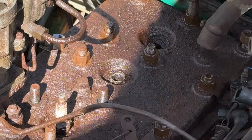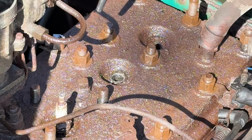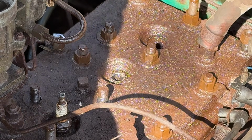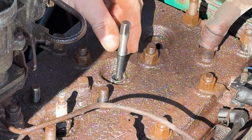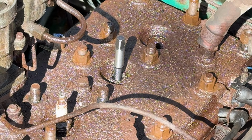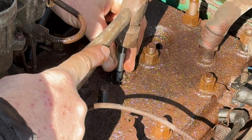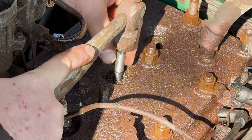All right, we'll see if we can get you in kind of close. And I was wrong, it's going to take a little bit smaller one. This is a 10mm head on it, or 9mm head. If it was a 10mm, we would be back to the drawing board, because I've probably already lost that. So take this little hammer, sit it down in here, give it a little tap so it seats in place. All right, seems like it's locked in.